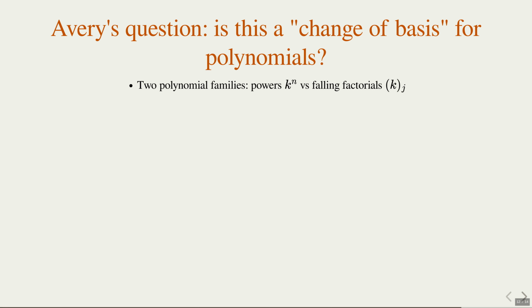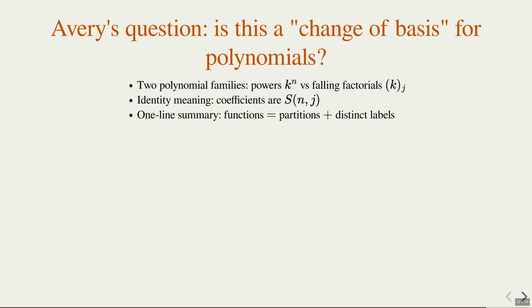Let us synthesize the big idea. We did counting, but we also secretly rewrote one family of polynomials in terms of another family. Think of k to the n as one way to build polynomials in k, and the falling factorials as another more combinatorial way, because they encode distinct choices. So yes, it really feels like change of basis. The Stirling numbers tell you how to rewrite k to the n using the falling factorial basis. Exactly. Once you see that one-line decomposition, everything clicks. It explains the counting and explains why the algebra has to look the way it does.